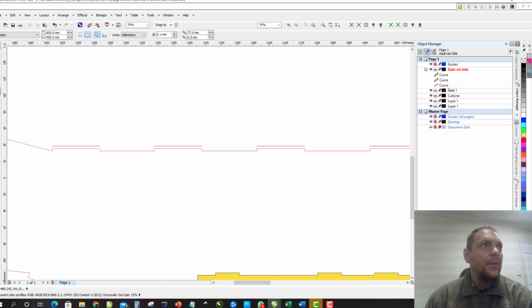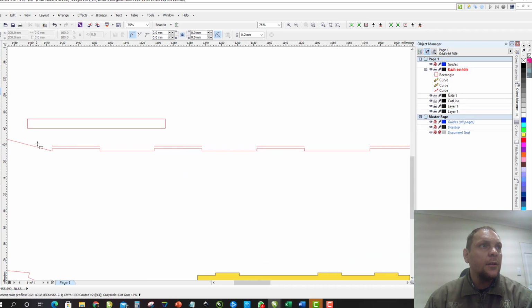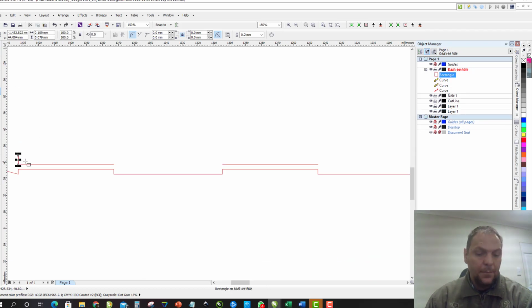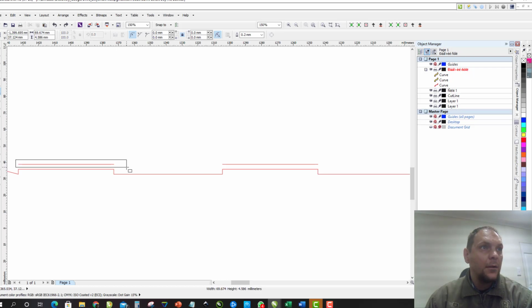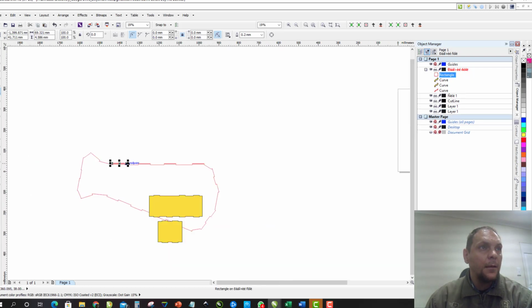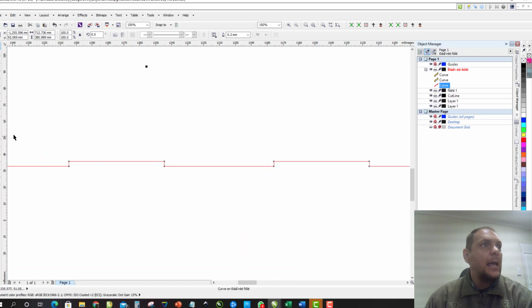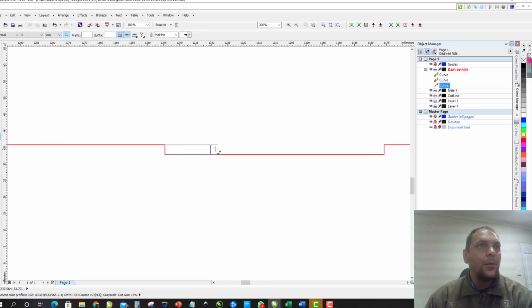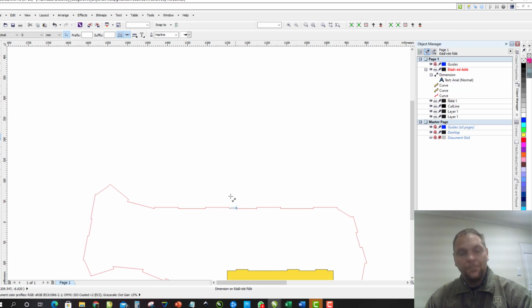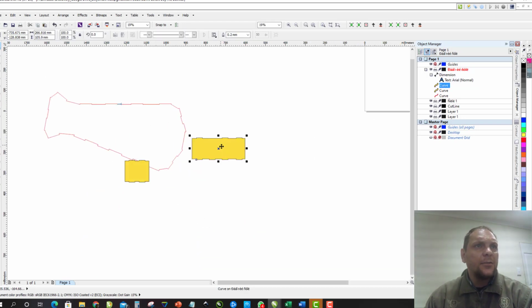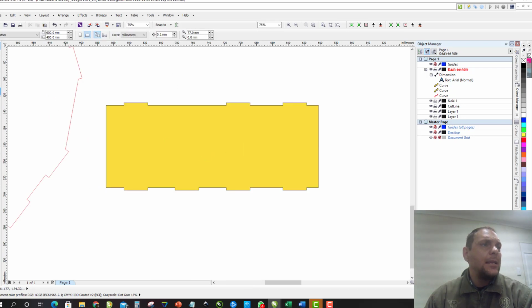Okay, it left me some artifacts which I can just get away with another rectangle. And then I do a back minus front, and I am left with 3 mm deep tabs. All the other parts that slide into the different things are like this, are square. The square ones are really easy.